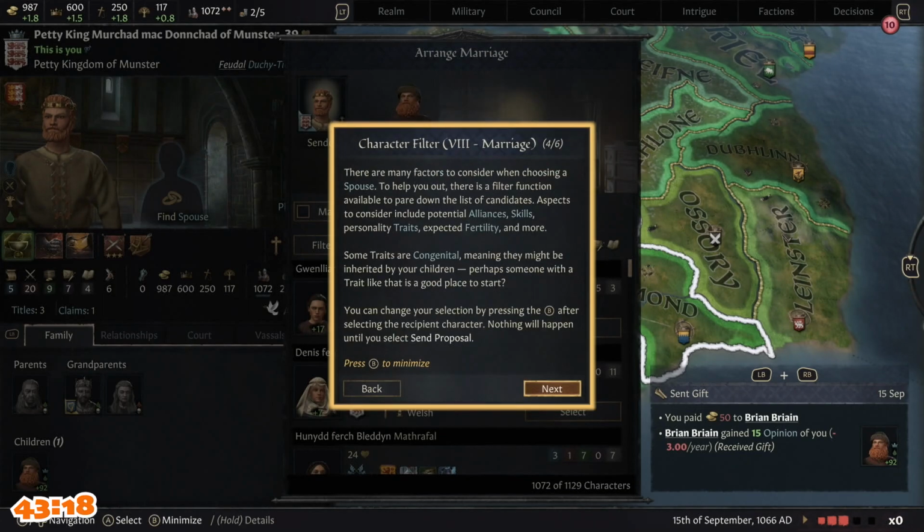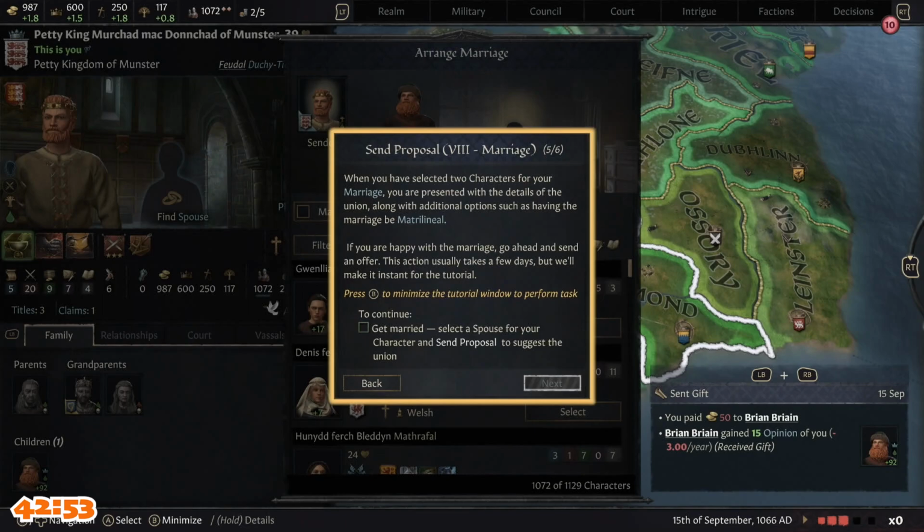There are many factors to consider when choosing a spouse. To help you out, there is a filter function available to pare down the list of candidates. Aspects to consider include potential alliances, skills, personality traits, expected fertility, and more. Some traits are congenital, meaning they might be inherited by your children. Perhaps someone with a trait like that is a good place to start. Then you send the proposal. Select a spouse for your character and send the proposal.